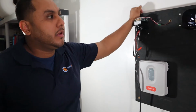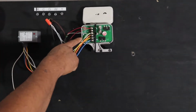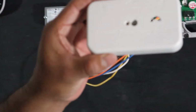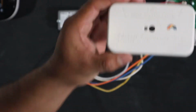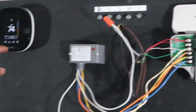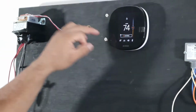Today, we're gonna work on an Edwards Engineering zone valve, which is right over here. Can you zoom in on this? It's a 3-wire zone valve, and we're gonna show you how to wire it with the Ecobee. And if you can wire it with an Ecobee, I'm pretty sure it's simple enough to wire with the Nest.